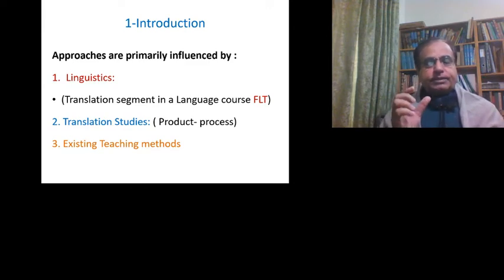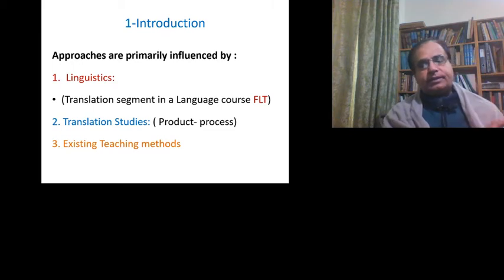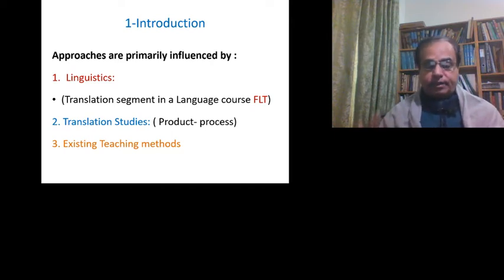And the main point in linguistics here is that foreign language teaching methods are copied in teaching translation. Translation studies, product or process method, product oriented approaches for translation pedagogy or process oriented approaches for translation pedagogy. This is not specific to translation studies, actually. This is related to lifestyle as well. This is related to education in general, and all the subjects that are taught at almost all levels, right from the primary to the tertiary level, and existing teaching methods, that is the research being done in the area of education, and specifically the teaching methods in that particular area.